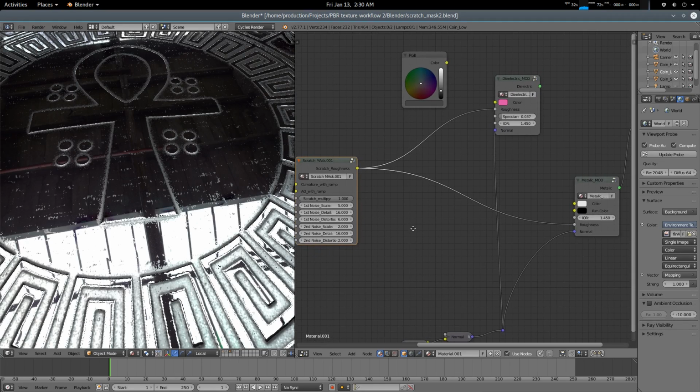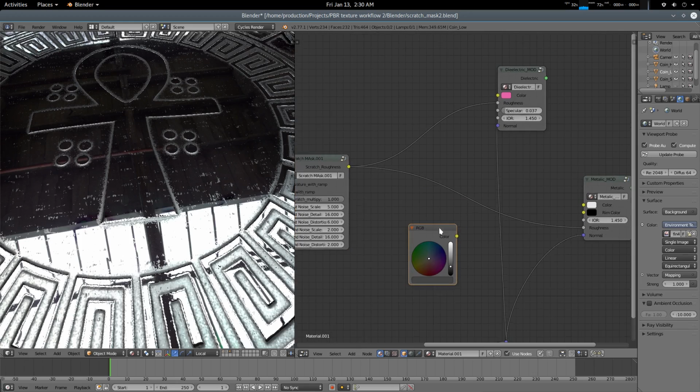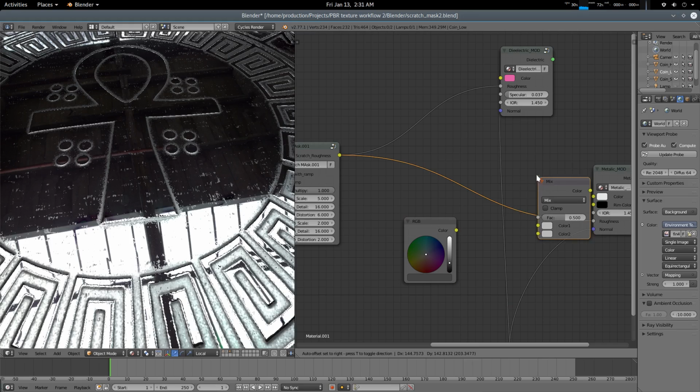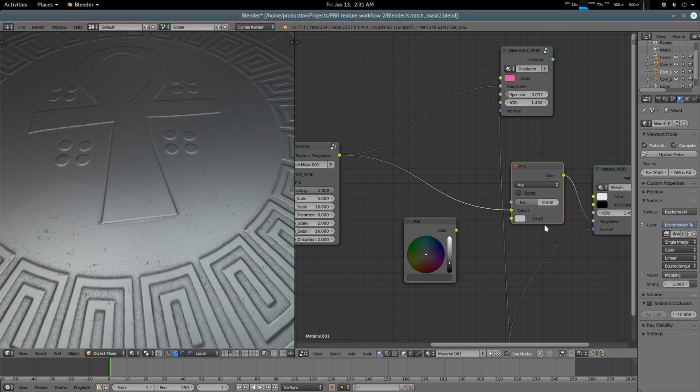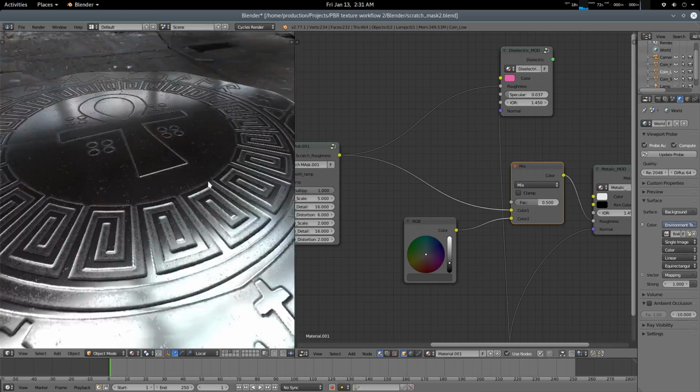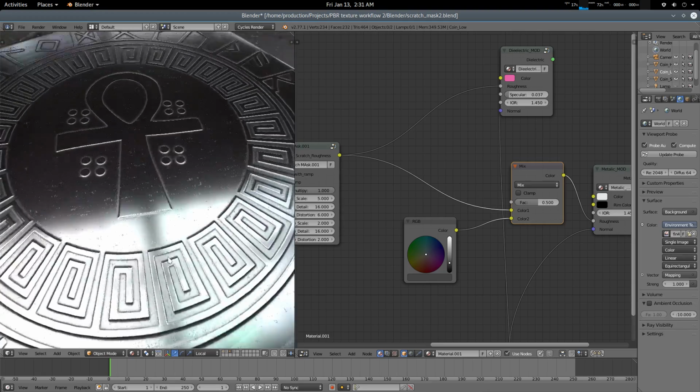Yeah. So what we can do here is basically create a merge node, that is a mix RGB, and it will be in here and it will be in here. So this is our top one, this is our bottom one, and voila, you're getting your scratches.